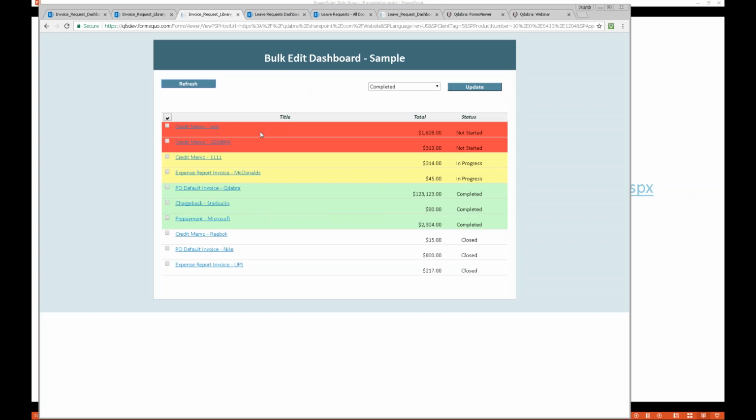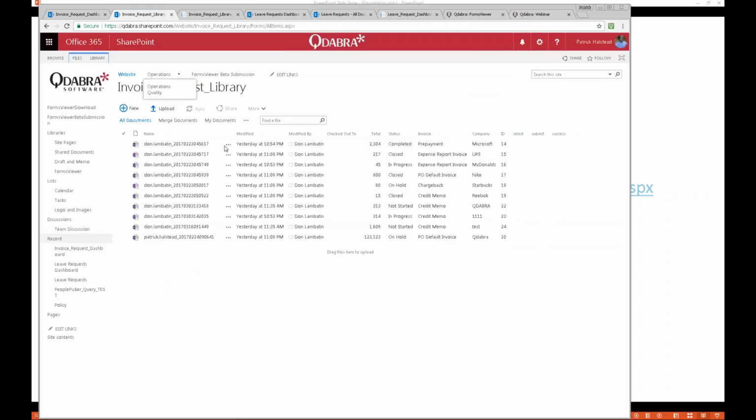The other benefit is just quickly seeing what needs attention. So these 2 on top are red. Obviously, we need to do something with those. And the dashboard is actually reflecting what's in the library. So if I refresh this and take a look at the status here, these weren't sorted correctly, but we had this.